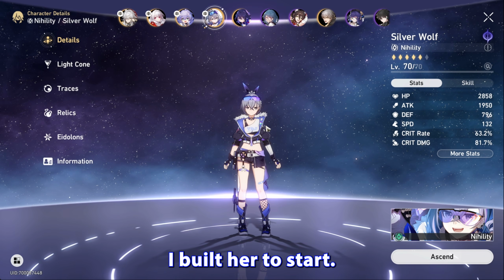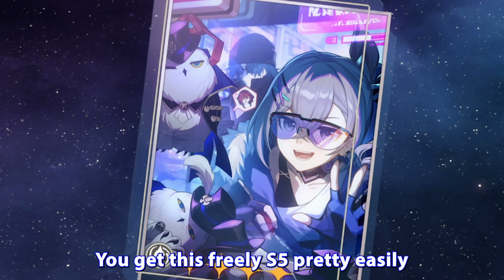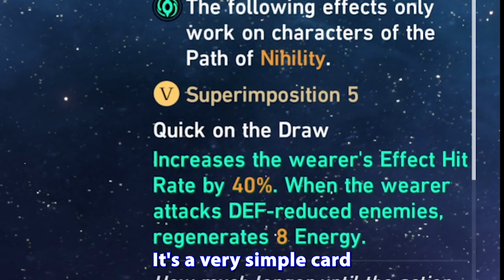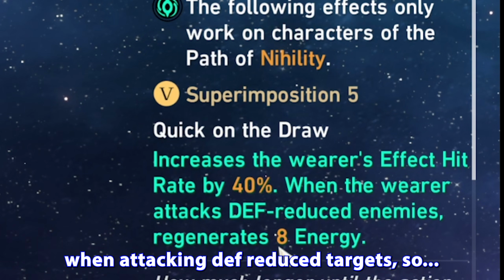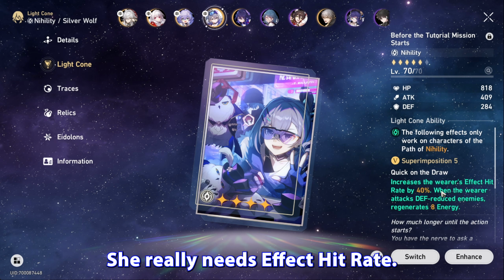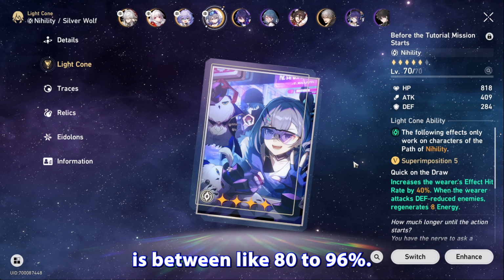Let's just go over how I built her to start. She is running her free-to-play light cone. You get this freely S5 pretty easily and pretty quickly from the new event they currently have running. It's a very simple card, 40% effect hit rate, and 8 energy regeneration when attacking def-reduced targets. So honestly, a very nice card. She really needs effect hit rate. I've seen numbers thrown around that the total she should have is between like 80 to 96%.